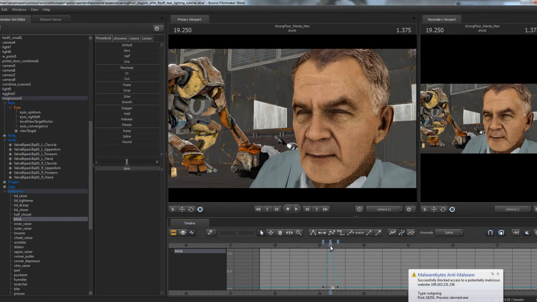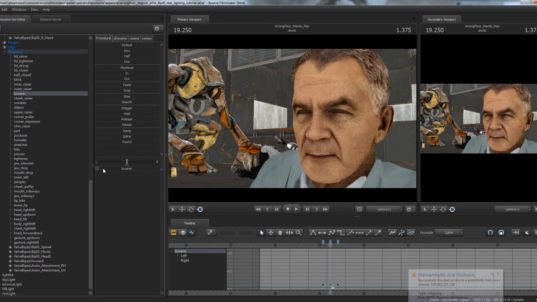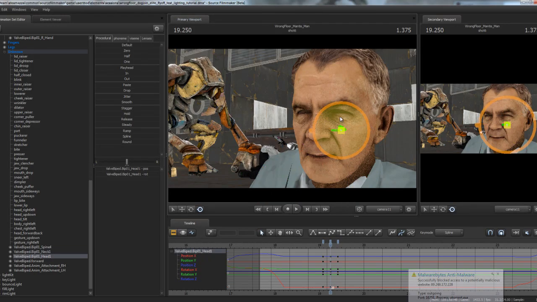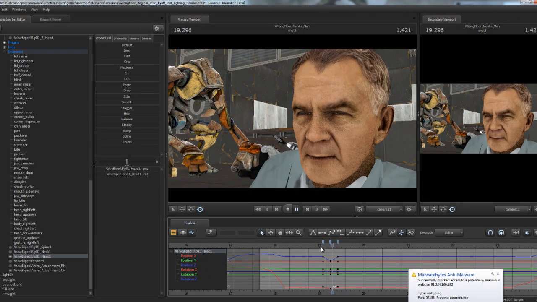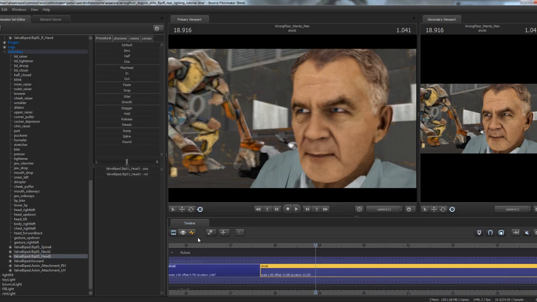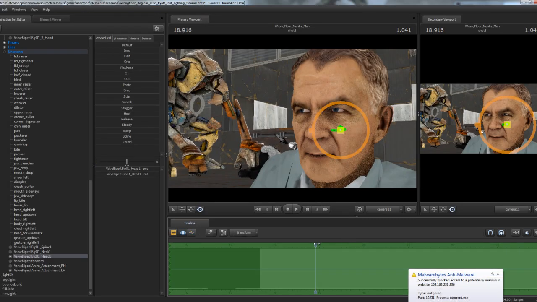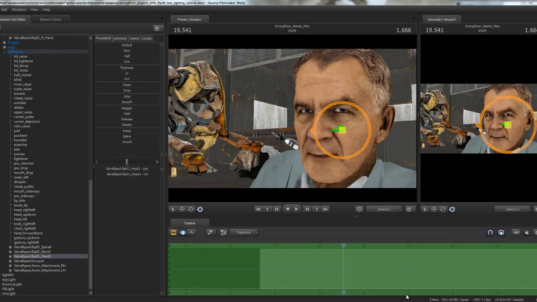We can go ahead and further beef this up a little bit by maybe throwing in a little bit of eyebrows and, let's say, a little bit of head movement, just a tiny bit. Yeah, you really don't even need to touch the eyebrows or the head, but I just threw that in there anyway. But you can see how this can quickly give you some very nice looking eyes for almost no cost at all. And that's really all it is.